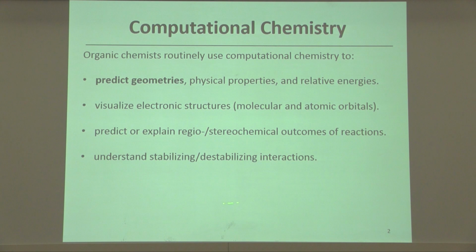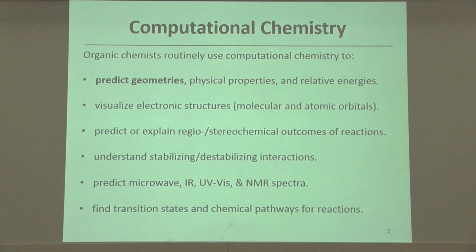We're going to spend some time thinking about the stabilizing and destabilizing interactions within a molecule and between molecules. And by this we mean steric interactions, hydrogen bonds, orbital overlaps, all of the concepts that have already been explored in the lecture courses. We're going to see stabilizing and destabilizing interactions in these molecules in the laboratory course. We're going to use computational chemistry to predict spectra of molecules. Organic chemists use it to predict a wide variety of spectra. In the 344 course, we're going to care most about infrared spectroscopy, and I'll talk more about that as the lectures continue. We're going to predict NMR spectra, which is useful in this course as well.